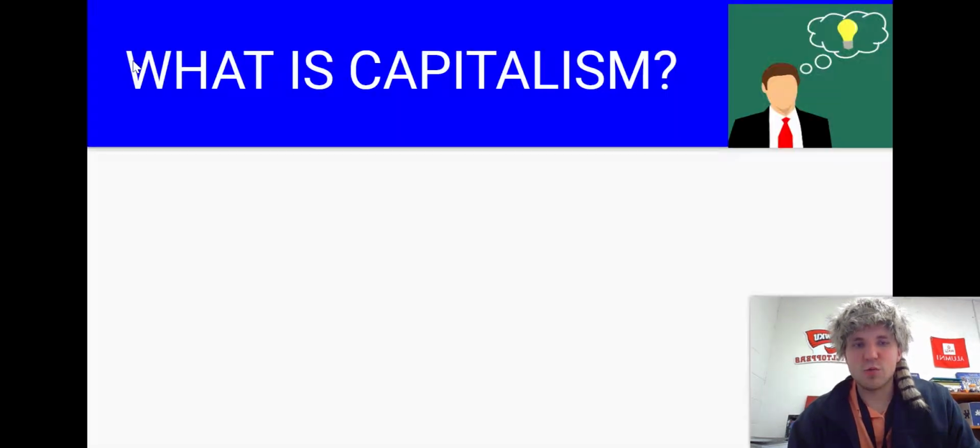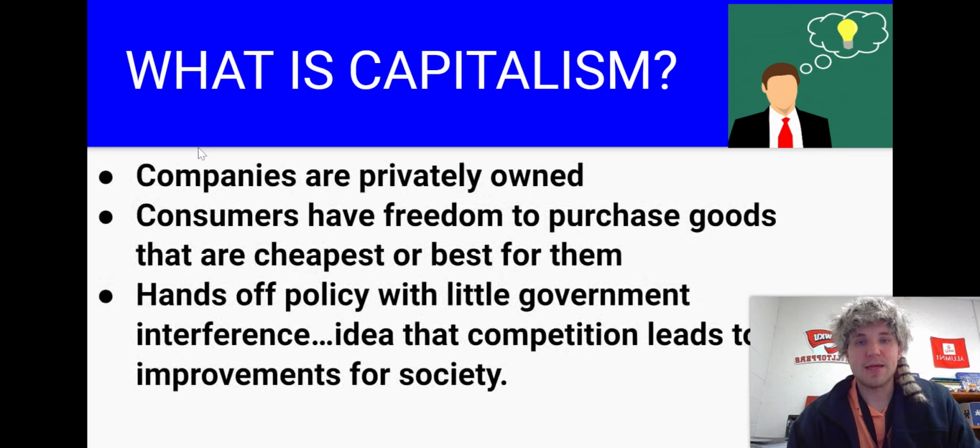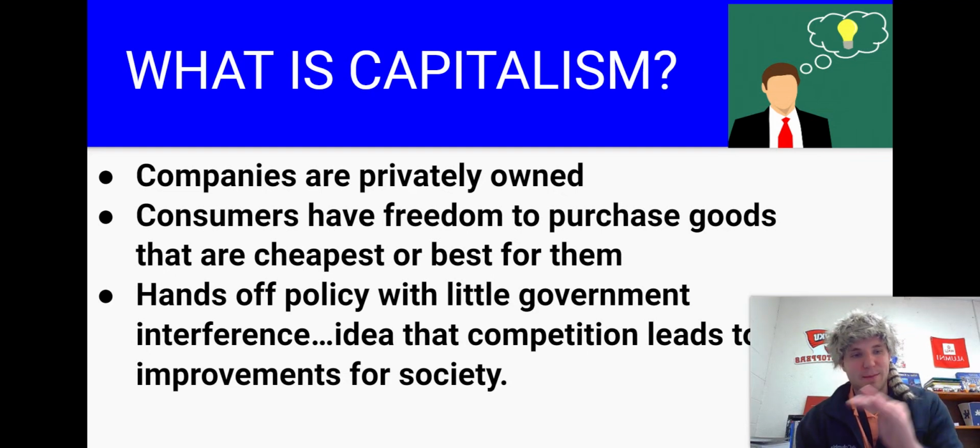Now, so what on earth is capitalism? The United States is primarily a capitalistic society, but what is capitalism? The key word, and what you can write in your box, is free market, with little to no government interference. Ultimately, companies are not owned by the government. Companies are privately owned by people. People have the right to do what's best for their company. Consumers, that's all of us who buy goods and services, have the right to purchase the goods and services that are best for us. We have choice in the economy. That is capitalism. It's driven by capital, or money.